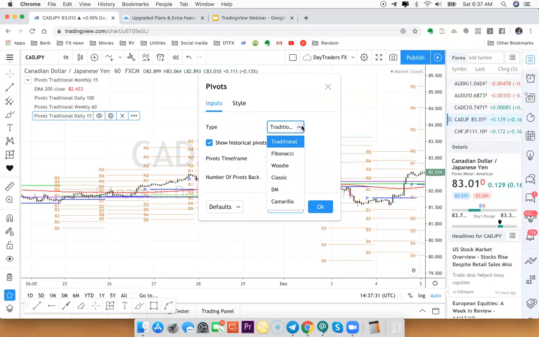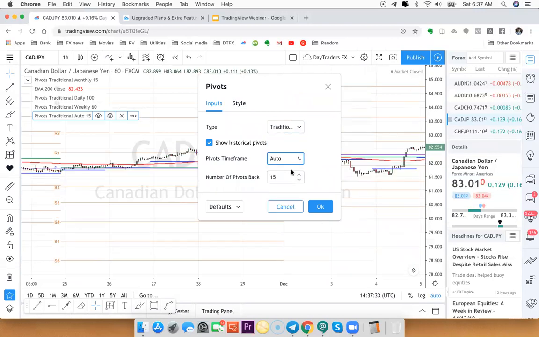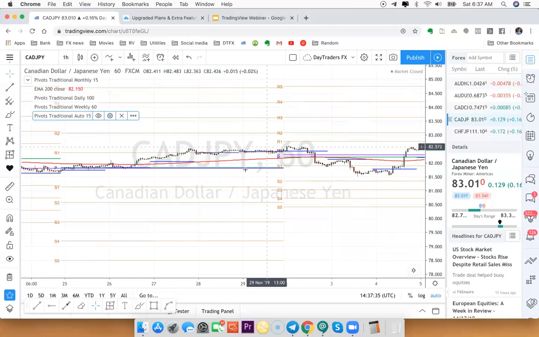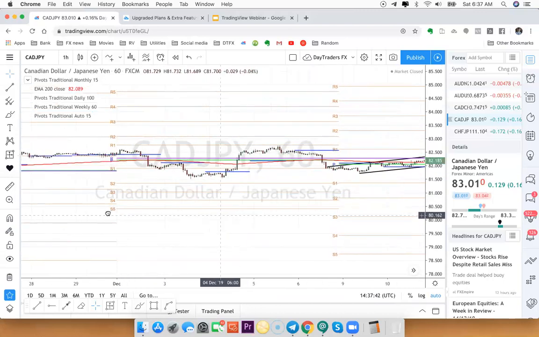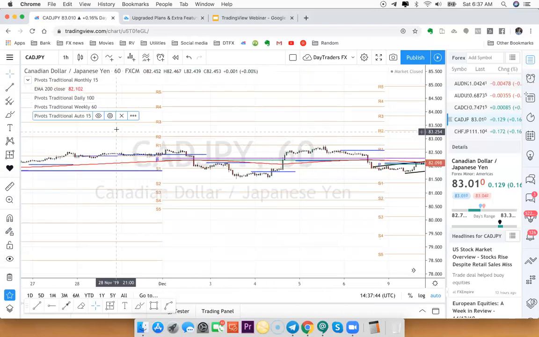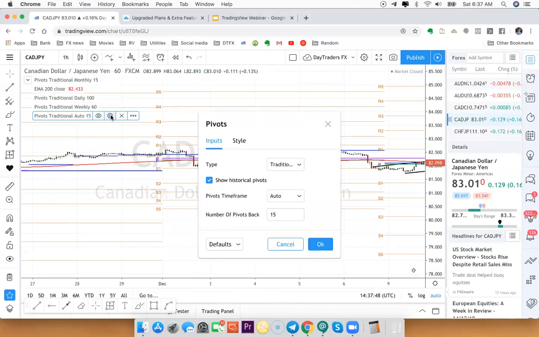And it might be traditional, might be on auto. So when you put a pivot point on, your screen might look like that, and you'll think, I've broken something, the chart's not working, and I messed something up. Not the case. When you're adding your pivot points, just click on settings right there. I use daily, weekly, and monthly pivots, so you're going to have to do this process 3 times.